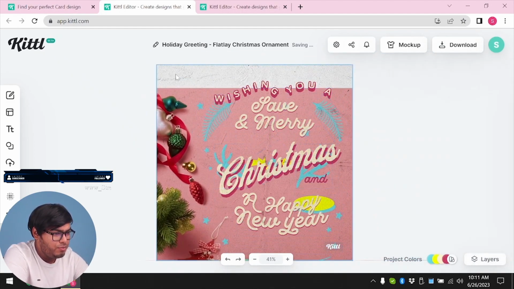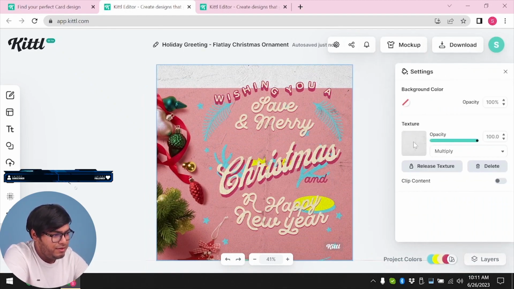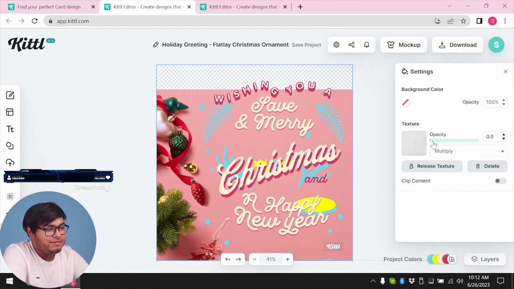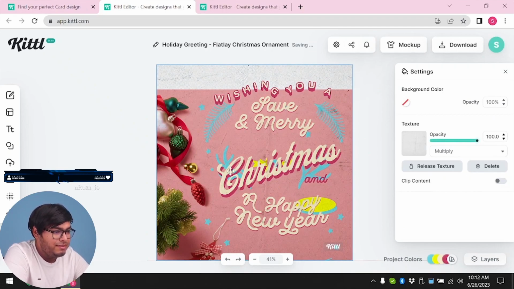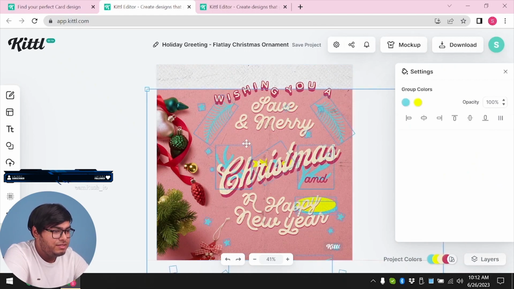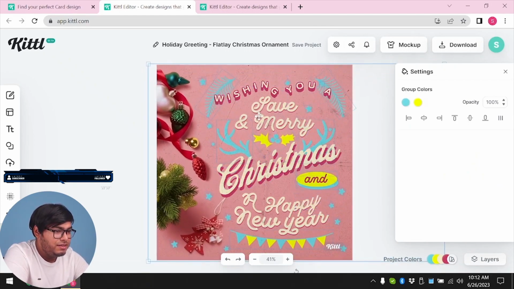Let's go ahead and check our background. As you can see, this is the background, and we have texture here. We have a textured background, and that's why the color on the front also looks somewhat different. As you can see, guys, I've decreased the opacity of the background, and if I increase the opacity of the background, then the whole color will be blended with it. As you can see, the opacity is 100%. You can change the opacity to your liking. If 0, you get plain color, and if you get 50%, it looks good, but 100% is not quite good. So I'm gonna change it to 75%. And as you can see, now our card looks really aesthetic and beautiful.